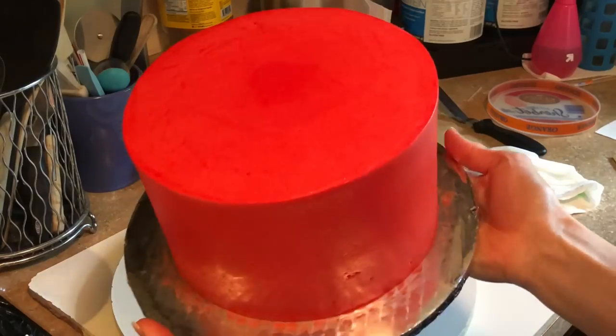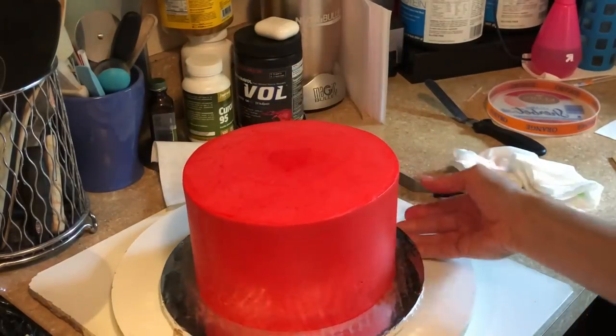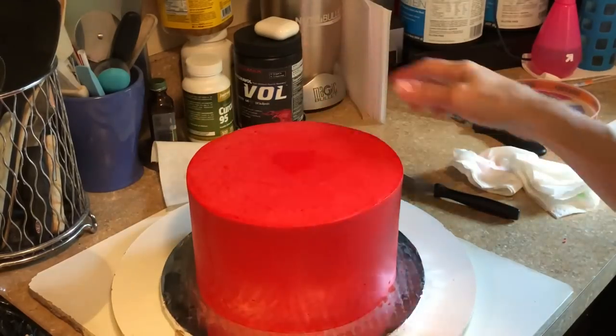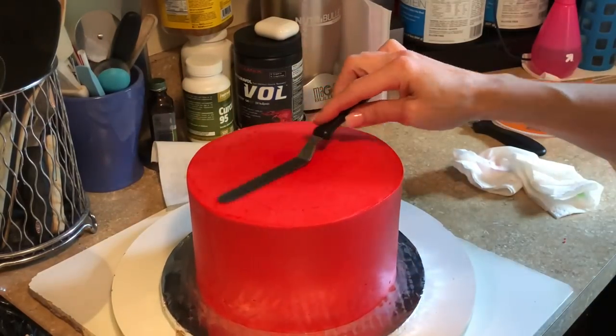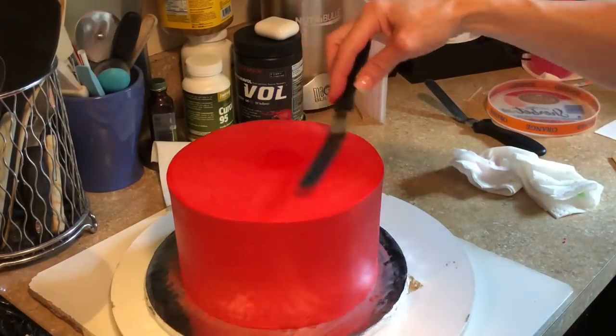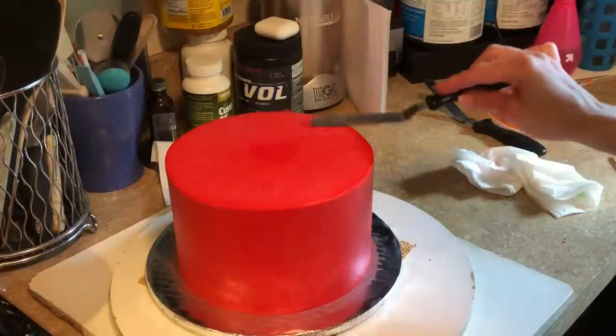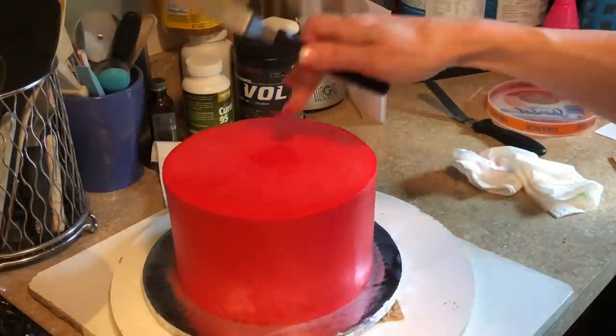Then I just go around the edges and refine by pushing the water back in. You may be able to see there is a little mark in the center, but the cake on top will cover that. And if it is the top tier of your cake, most of the time there will be decorations or a topper that would cover it. If anyone knows a different way to get it smooth without that color change, I'd love to know. So here you go — here is your red buttercream icing.